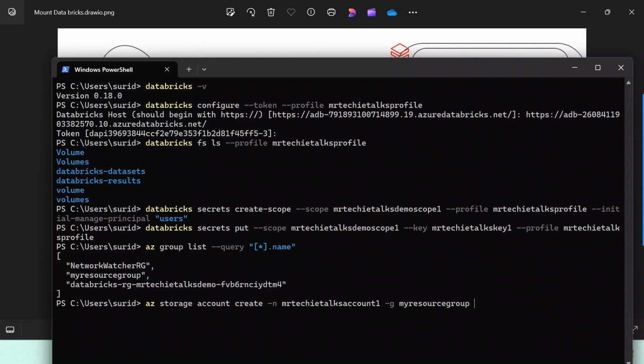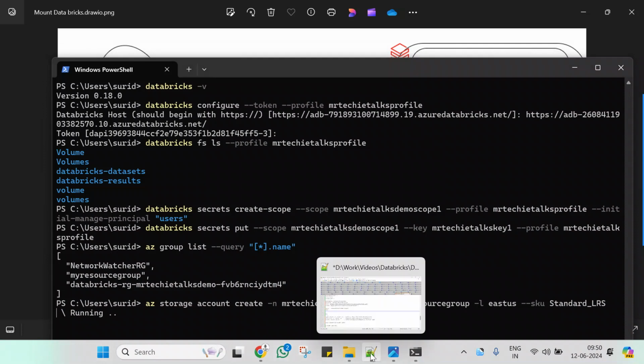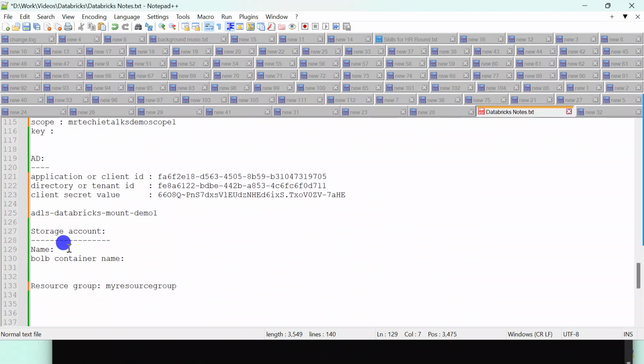I want to choose the location, East US, and we need to give the SKU. So I am clicking enter. The account is being created. Inside the storage account, I want to create a blob container as well, once it is created.